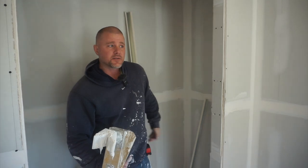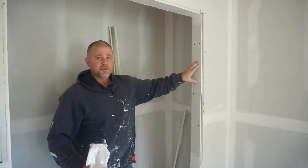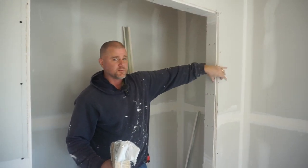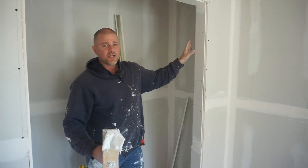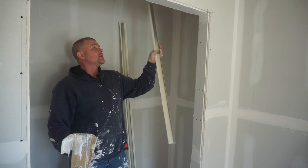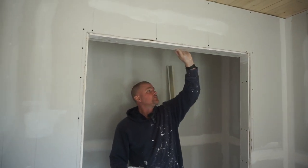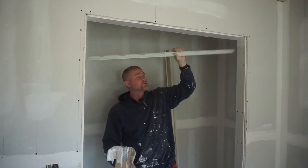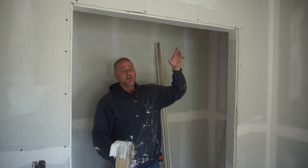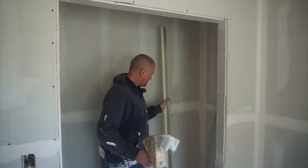Now in the closets, the way that you know if it's going to be a bifold door or a swinging door is that they're sheetrock. If they're sheetrock, we've got to put corner bead on the inside because the door trim will go on the outside. So we have to put our corner bead on the inside, which goes all the way up and around. I pre-cut this corner bead already. Then I'll show you some things once we get the corner bead on that we've got to be looking for, once we get it rolled and wiped down.